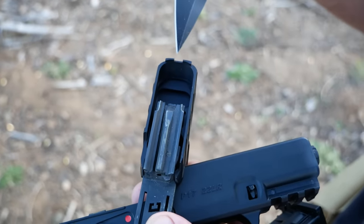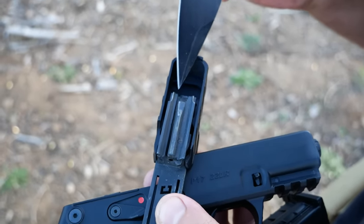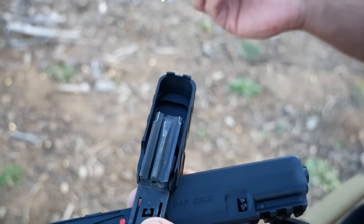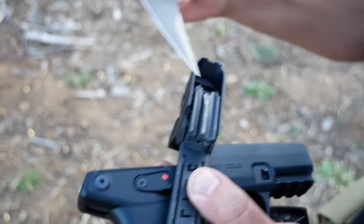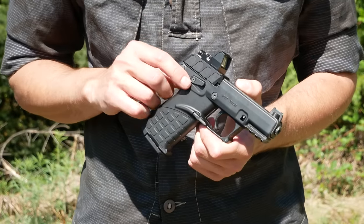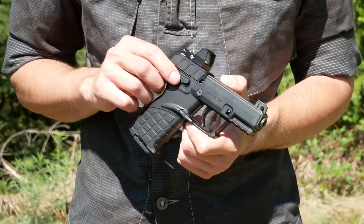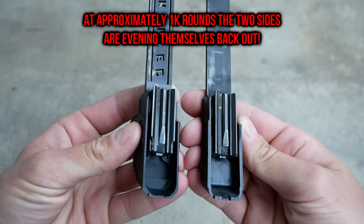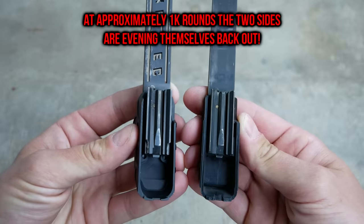So we've had another piece of the breech block cut loose. And if we're correct, it looks much bigger than the last one. It looks like that one won't clear the rail. One piece cut loose at probably a little bit under 100 rounds, and another even larger piece cut loose at around the 500 round mark.